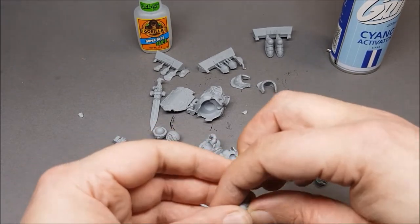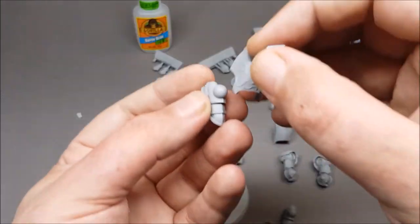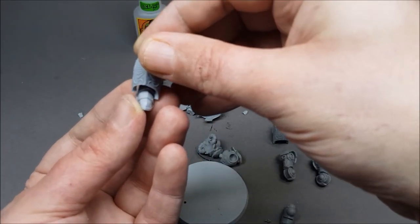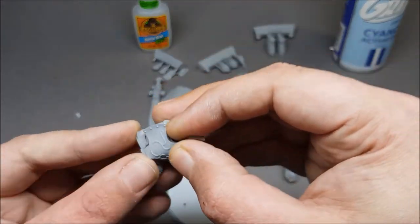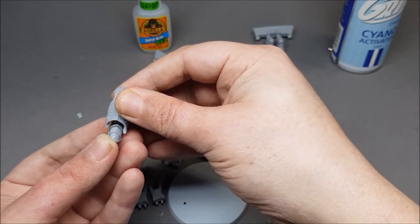So according to that picture, he's up on one leg, and it's twisting out, so this foot is twisting this way, as you can see. So we want to get as much movement as we can, like this. On the back, it's only so far you can go up and down, so we want to get as extreme as we can, like this.